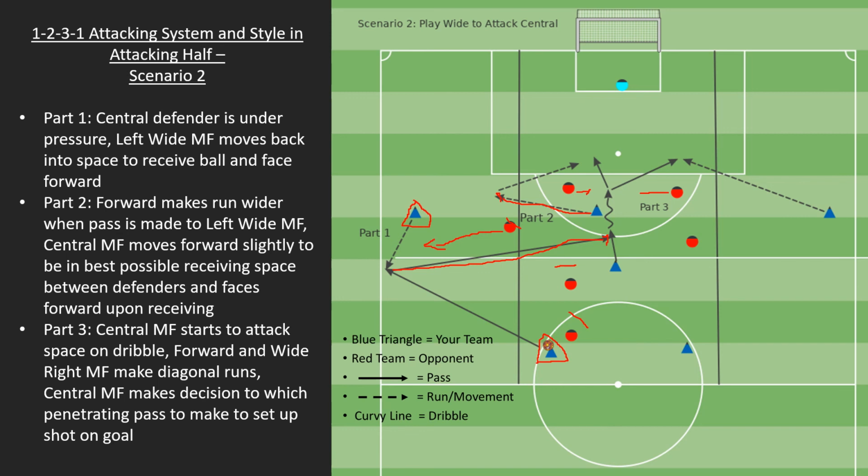As we move defenders, it's harder for the defending unit to stay compact like we showed before, and if the defending unit doesn't stay compact, then there's gaps between them and within them in order to break them down and go to goal. And that's what we're trying to do.